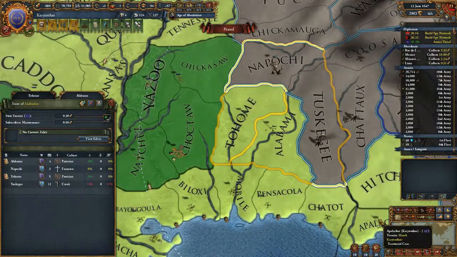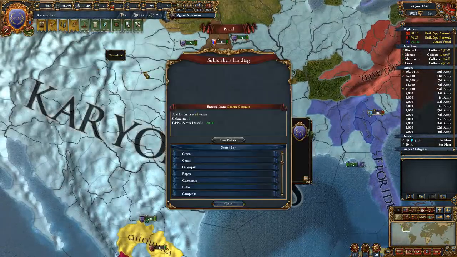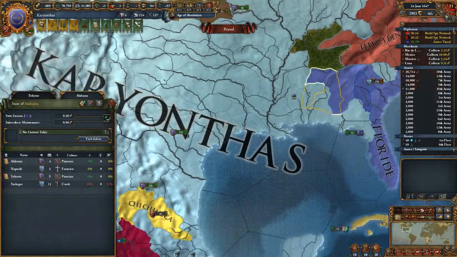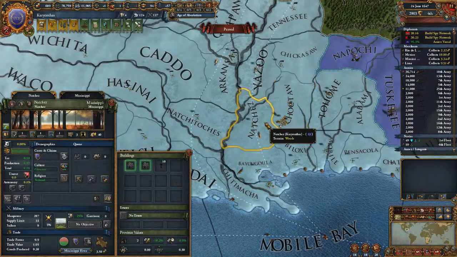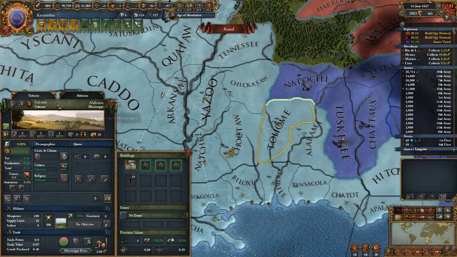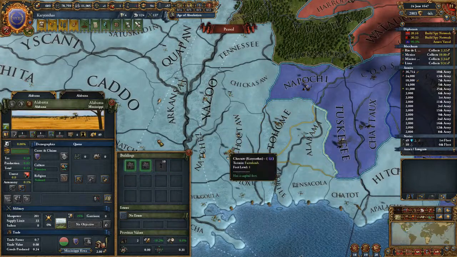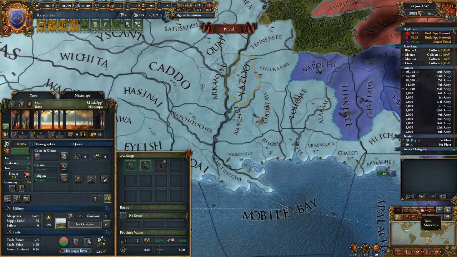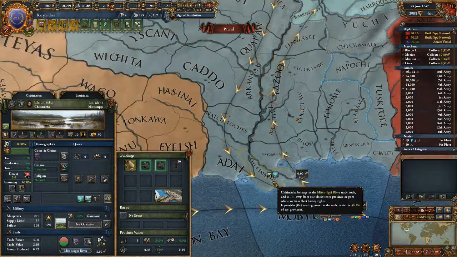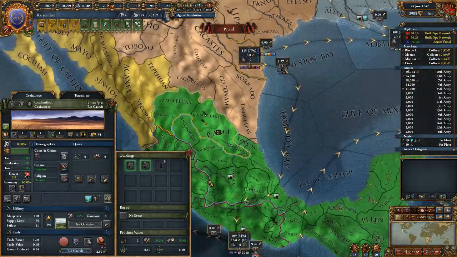Alabama, I also want to certify you, just because you've got... right, I've got way too few seats in London now, because I just certified a bunch of stuff. Right, giving seats in Parliament reduces development cost even further. I do remember that much. Oh no, it doesn't, but it is good for trade, so see if I have any trade ports I can still give.